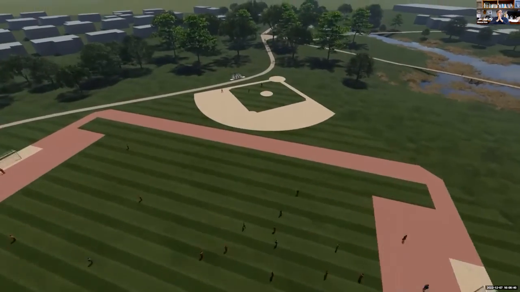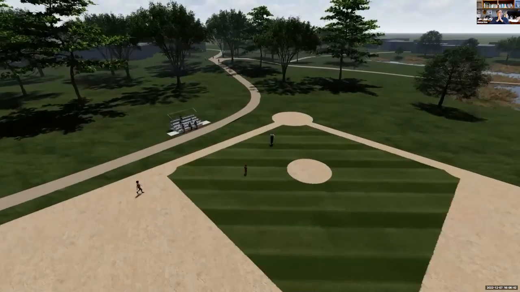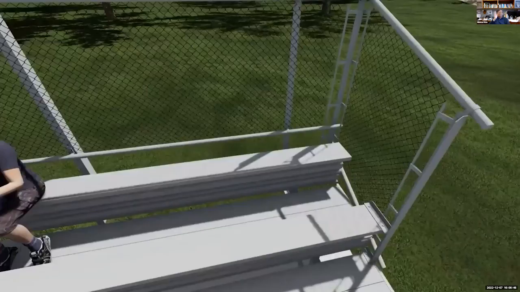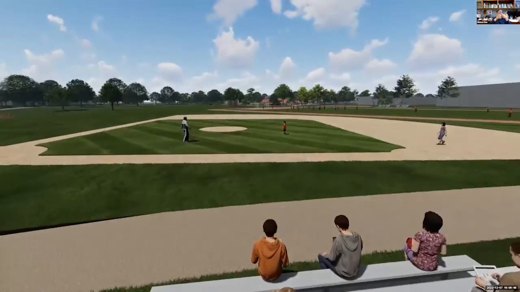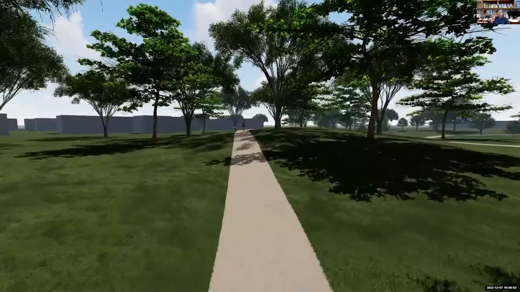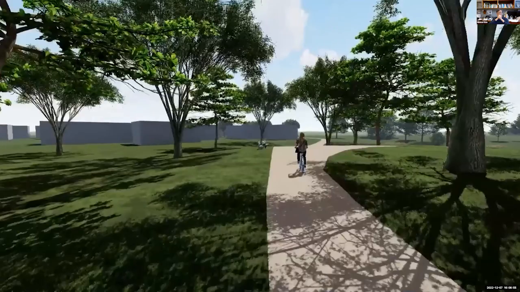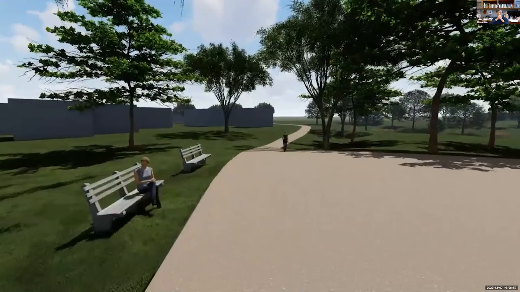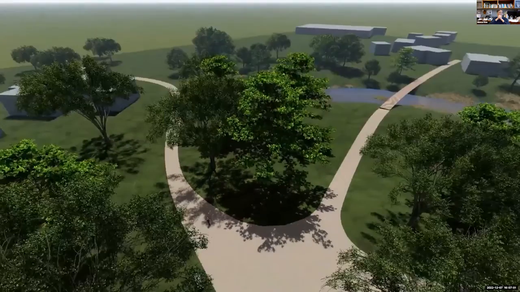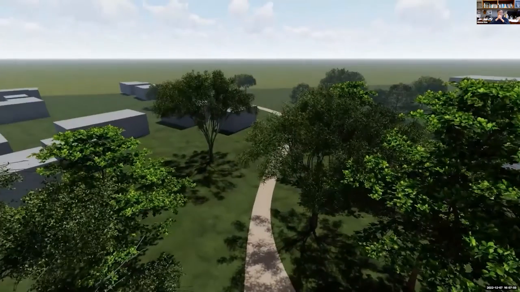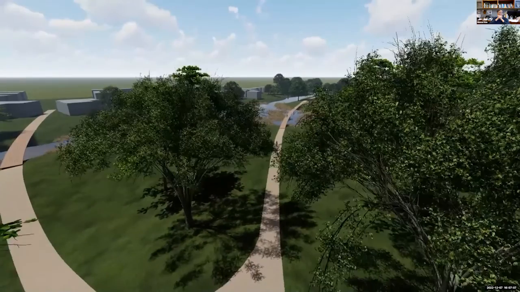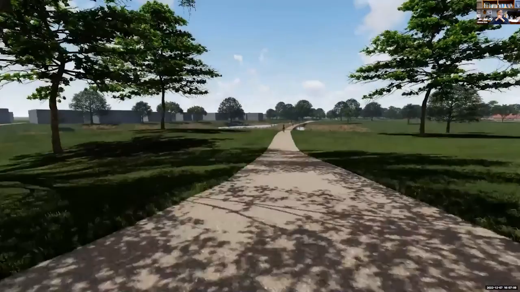On the other side is the baseball field, and here are also audience seats. Walking uphill into the woods, here is a resting area that connects to 3 paths. The path on the left connects to Walmart's parking lot, the one at the center connects to the neighborhood residential area, and the one on the right is the Creekside Watch Trail.